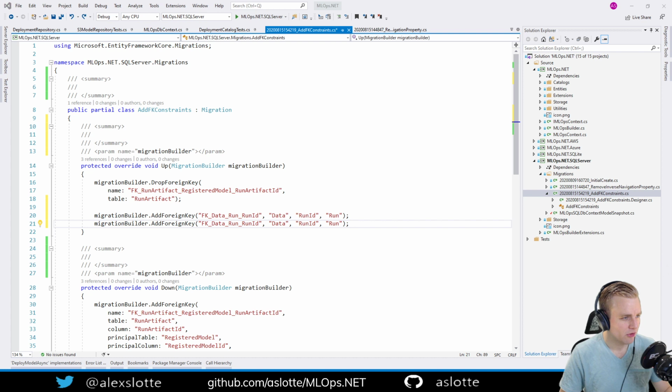So now we're going to do register models here. So we have that, and it should go from registered model, and it should still be run ID and run, I think. Yep, that's all good.